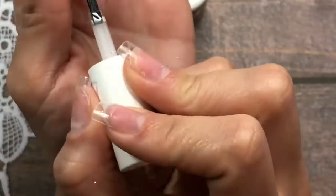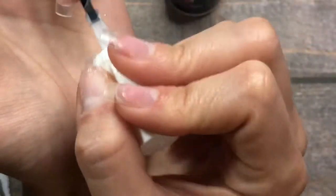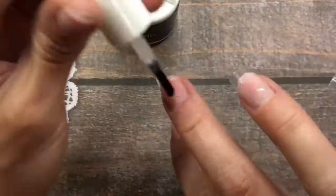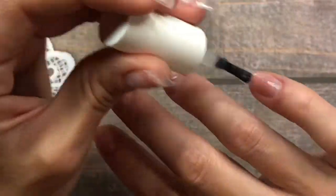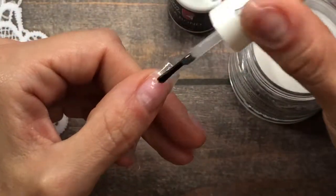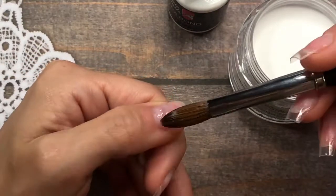I don't know if any of y'all know any good acid primers, but please let me know. I was thinking about getting some from Glitter Planet, but the customs shipping and handling was like $49, and that's like $30 more than the primer. So I don't know, I might still end up getting it because I'm dumb like that. I love Glitter Planet, but I hate that part of Glitter Planet.